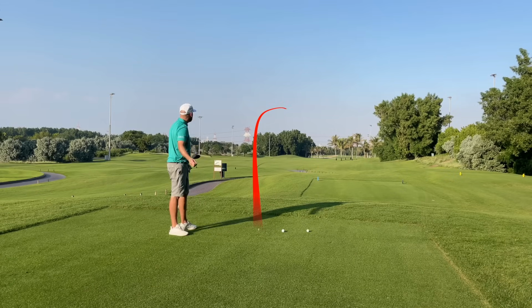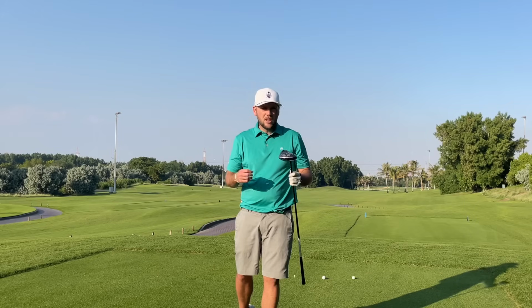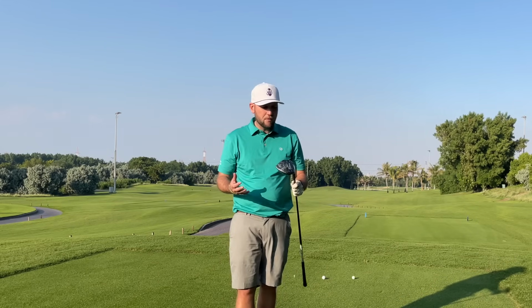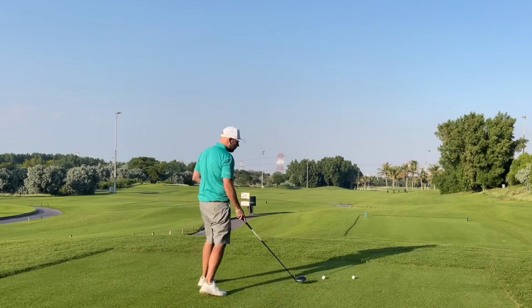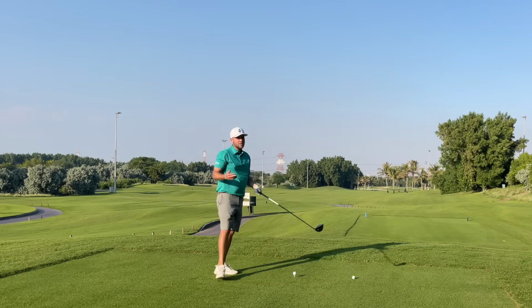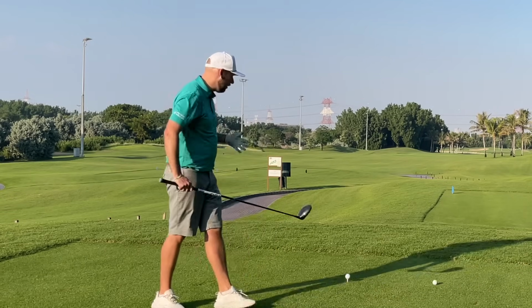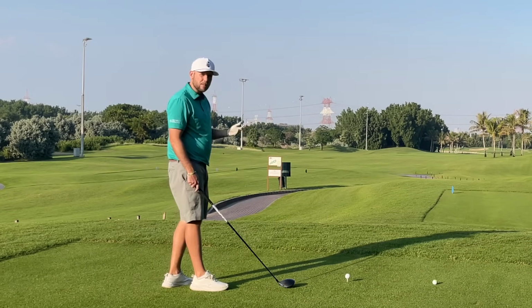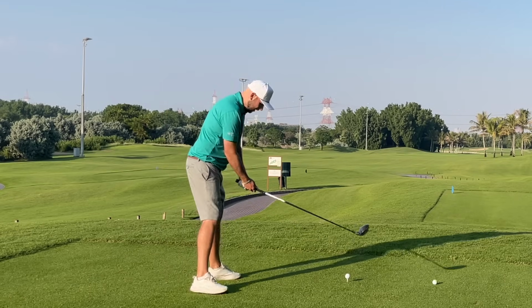And that's a good one to start with. Not a centered strike. It'll be very interesting to get down there and see how far that has gone, because one of the biggest things for me with the Paradym Triple Diamond last year was that it was very forgiving, and it was a driver that I thought a lot of handicap golfers could go into. It didn't have to be for that single figure golfer, for that scratch golfer. I feel with the forgiveness you got from that, it branched out into more handicap levels. Even people in the teens, maybe even into the 20s, were using that driver because they really did enjoy it and they liked the profile.